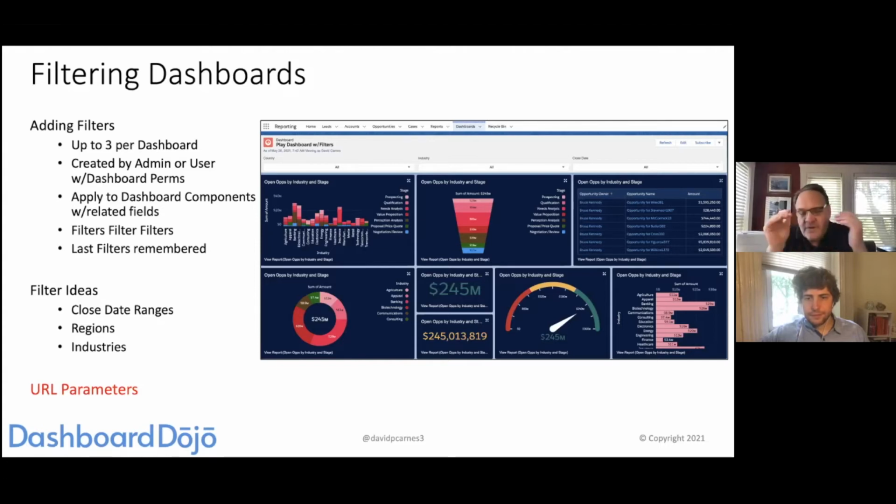So Howard, I would have thought you would have pounced on that when it came out. So you could use the URL parameters, let's say on an account, to launch a dashboard of opportunities, right? For that specific account, like through a button or something like that. Yeah, I think that was the intention.